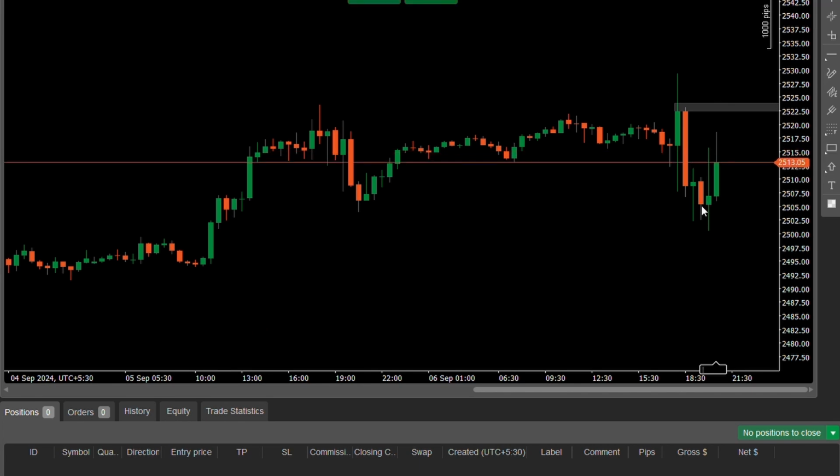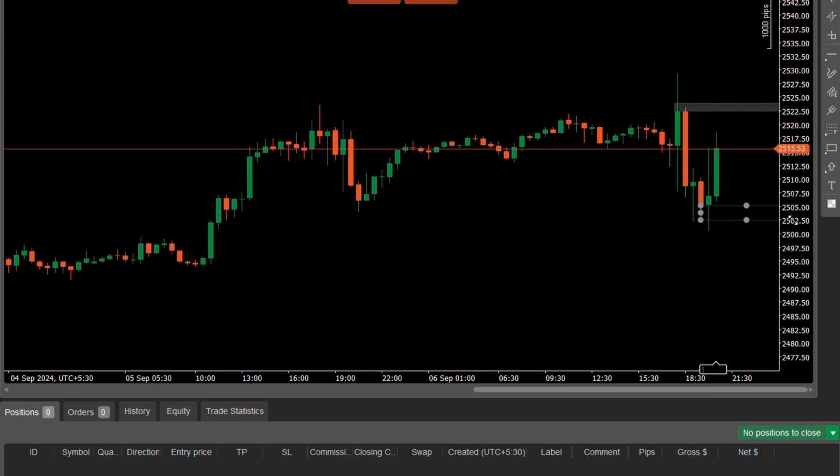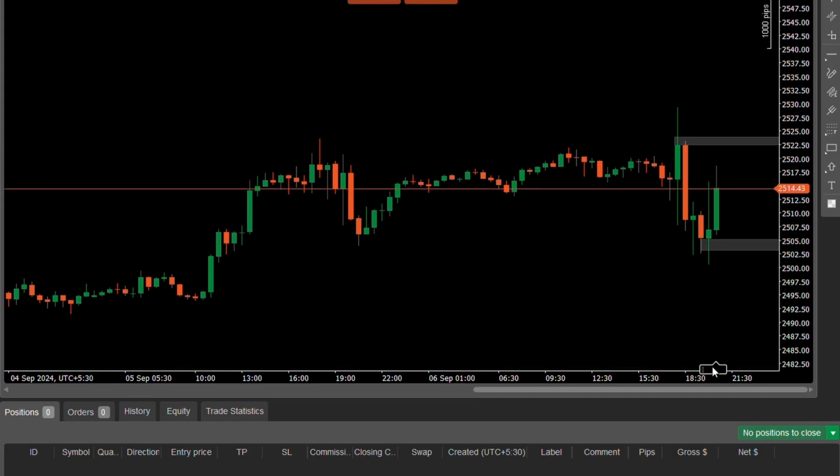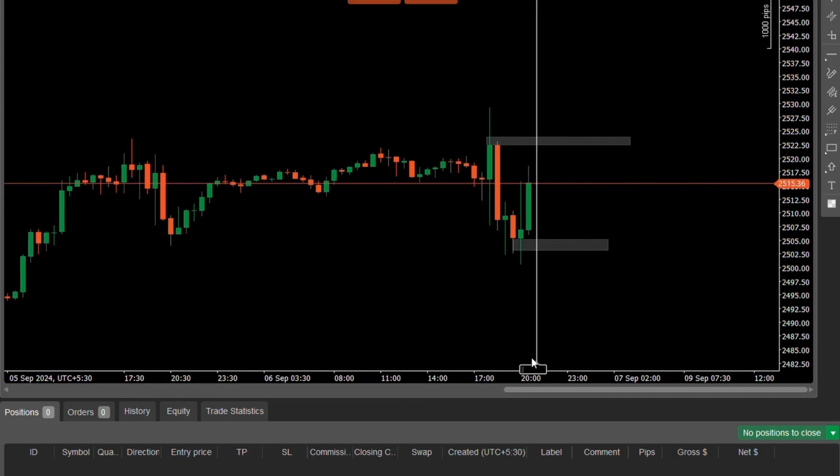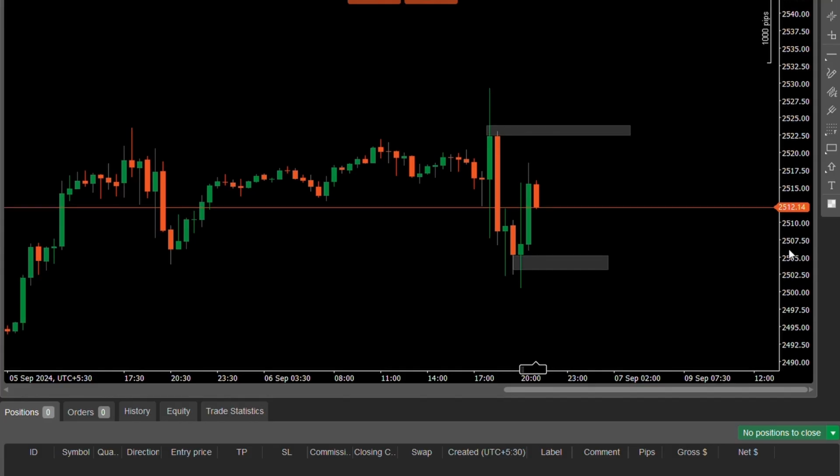Fourth one: if the candles forming by the market in the respective session are having more than 30 pips, then you can look at the risk to reward ratio first. Risk to reward means the amount of pips that we are risking against the reward, nothing but the ratio of stop loss pips to target pips. It must be greater than 1. Otherwise, it can be considered an invalid trade.